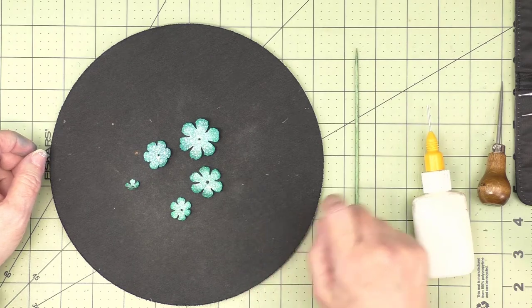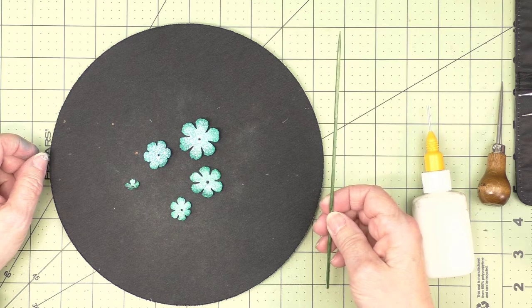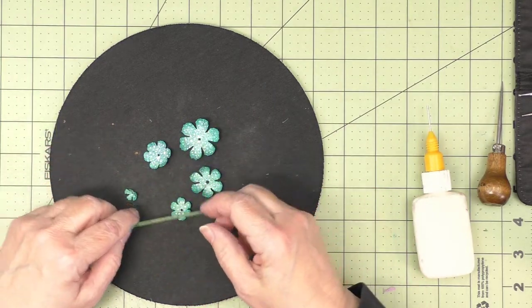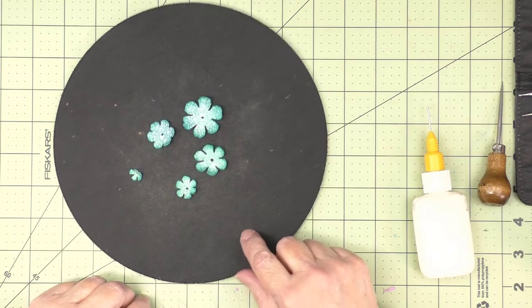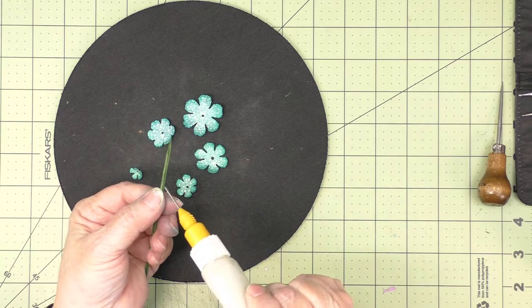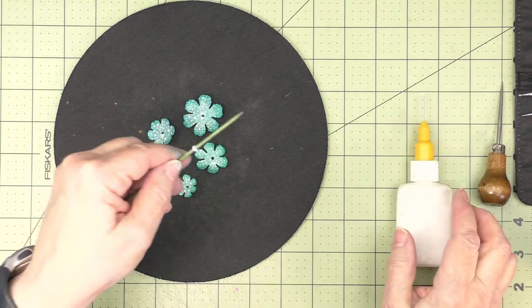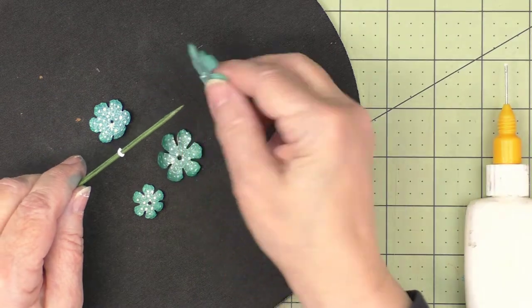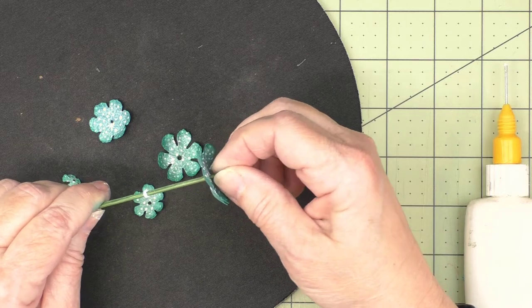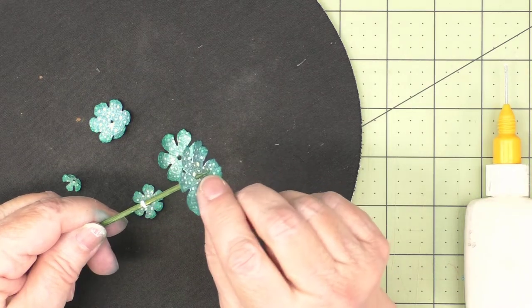Now I've poked all of my holes, and I've got a skewer here. This started out as a natural wood skewer, and I just used a green marker on it to make it green. I have about five petals for this one, so I'm going to come down about an inch and a half or so to put my first petal on, and I'm just going to put some glue around that location on the skewer. Once I have that band of glue on, I'll slide my first petal down the dowel until it hits that spot. If you need to increase the size of your hole in order to get it to slide easily, go ahead and do that.